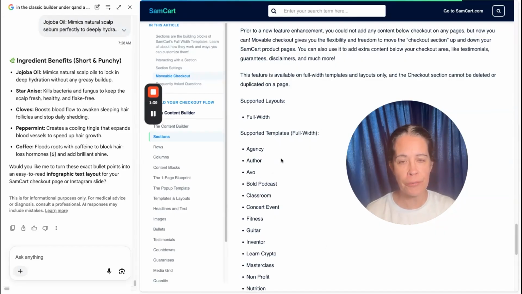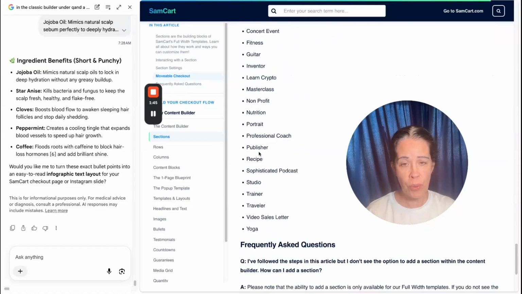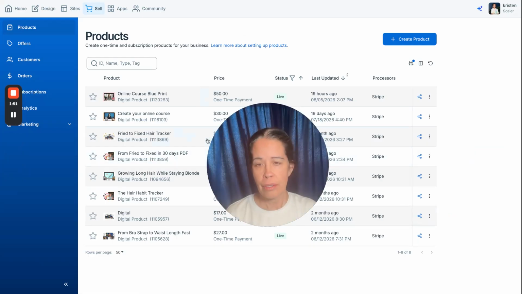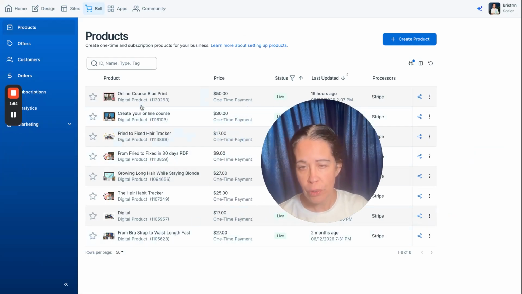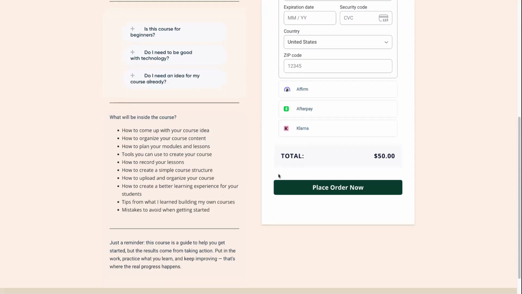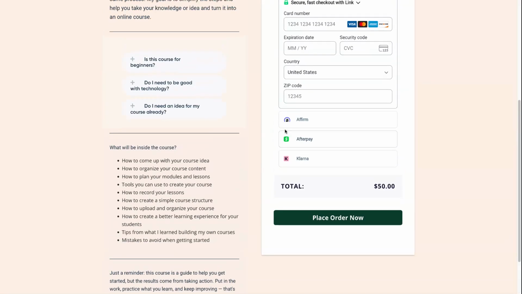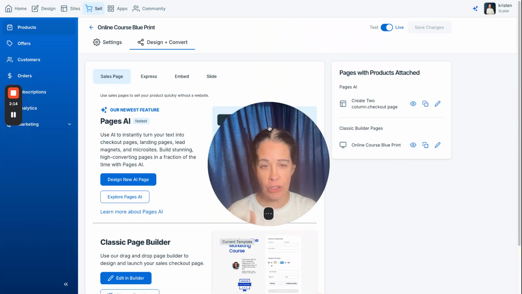This just shows you in SamCart which ones are supported by the full width. So all of these you can go in and put things underneath. So what I mean, I'm going to show you the course that I put up. Okay, so on the 2 column, what I mean is you could add on things here, you can make it longer. That is what you could do on the other full width. So I'm going to try that one next, but you bear with me here because I just did it yesterday.